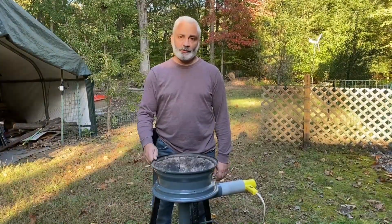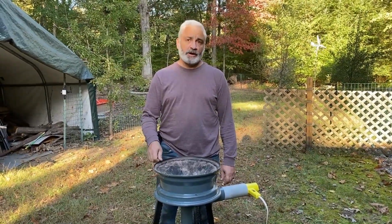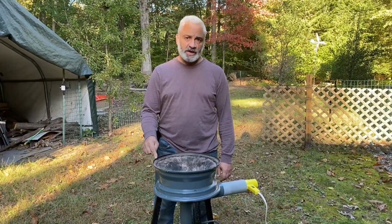Well, now that we got this out of the way and we talked about some of the basics, I'll be putting a video together where I can make that sign hanger for my friend. And we'll use this forge and some of the basic tools that we went over to do that.